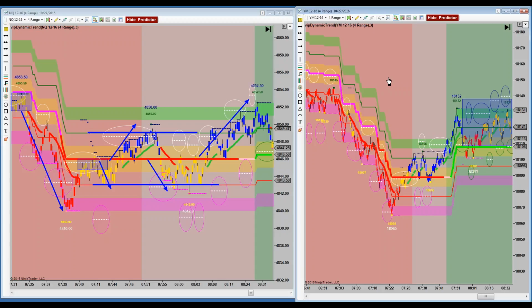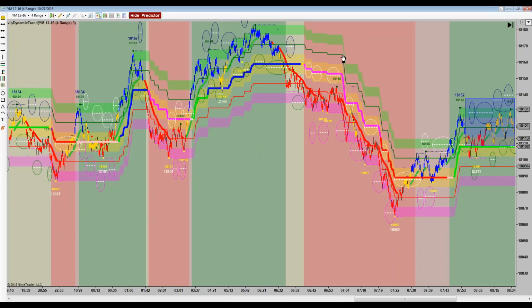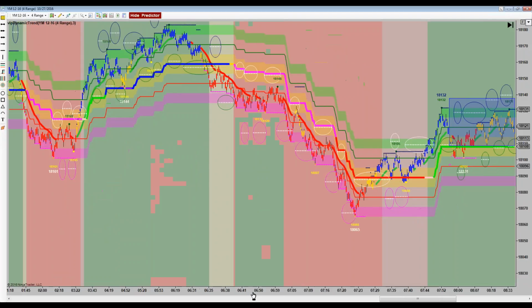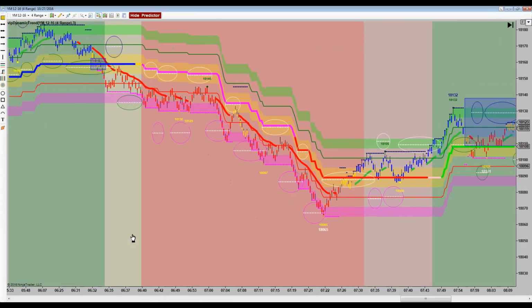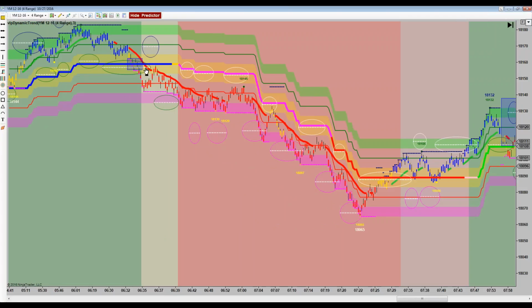So it really is a function of the instrument. Sometimes, not very often lately, but the Russell can do that. Oil can do that. You're going to have to experiment with the size of your boxes on the instrument you're trading, or use a different tool. That's the other option for you. Use the line tool or the ray tool, as we said back here on YM and NASDAQ. Your other option, if you're having issues with boxes and filling and what have you, is to let the box set up but don't take it. Don't let it fill. You can box it sort of with an indicator or what have you, and then look for taking the retracement.